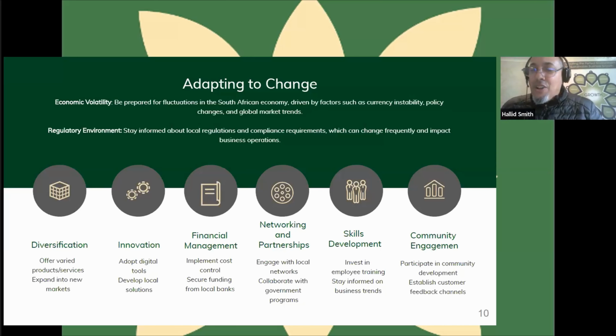Skills. You're going to invest in this time. Make sure that you're investing in your staff during this time. You need to have people that understand how to build marketing, how to build your brand, how to bring more clients in, how to be efficient. This is what you need to do, because you need to do more with less. This is what we're saying.